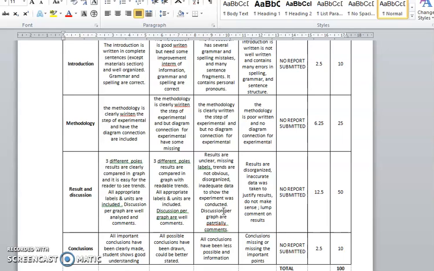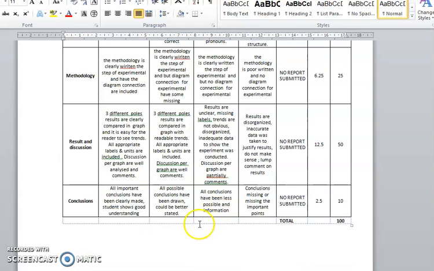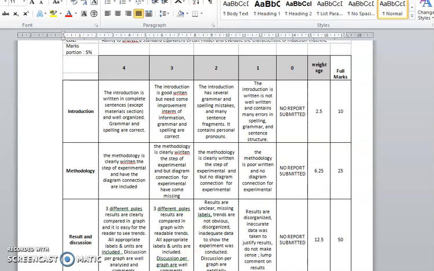Then for results and discussion, you publish the results in terms of tables. Tables you transfer into graphs. For the graph you put the label on the X and Y axes, the title, and the tables, and you discuss the trend. How you want to perform the experiment is the same as the previous experiment. You take a minimum of 6 data points, from minimum to maximum, from 0 to rated current, let's say, so you plot the trend. And in terms of conclusion, you conclude what you have seen in your experiment.